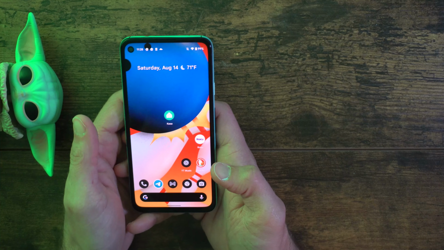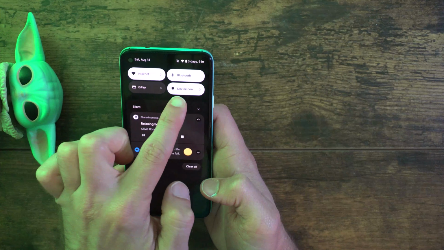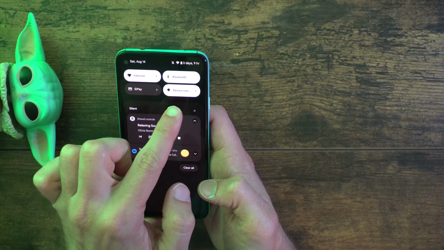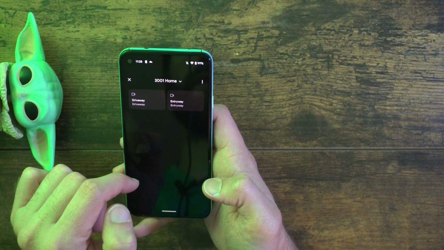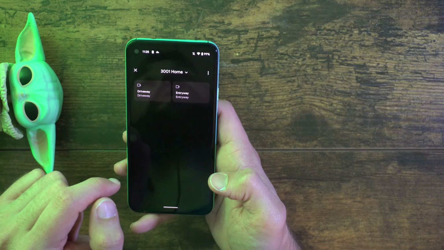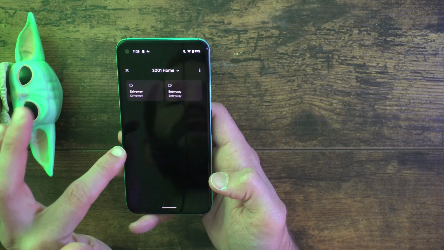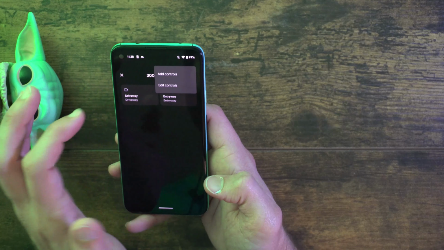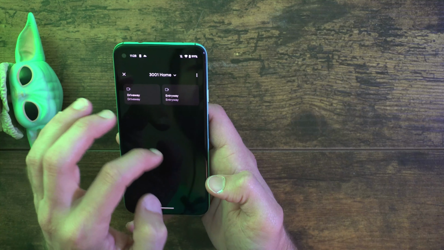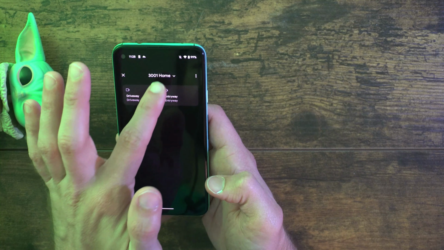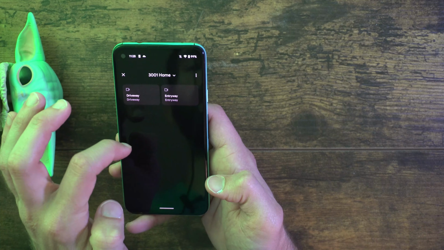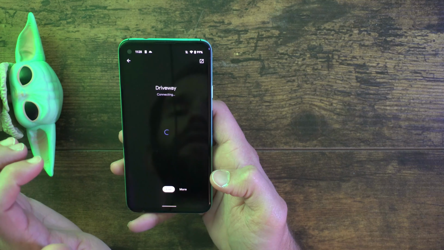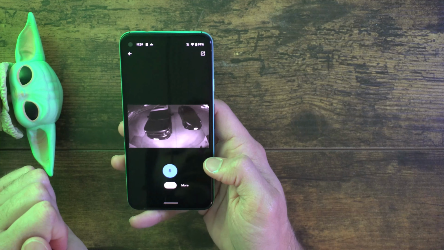One of the other things that has changed with the interface is device control here. I believe it used to be called home control, and now it's device control. So if we go into this, and as previously mentioned in some of my betas, I couldn't access my current home controls. I can now. I was able to go into add controls, add the more recent home, and now we can see it here as options, previous and new. And for example, I can hit a camera now and get live feed.